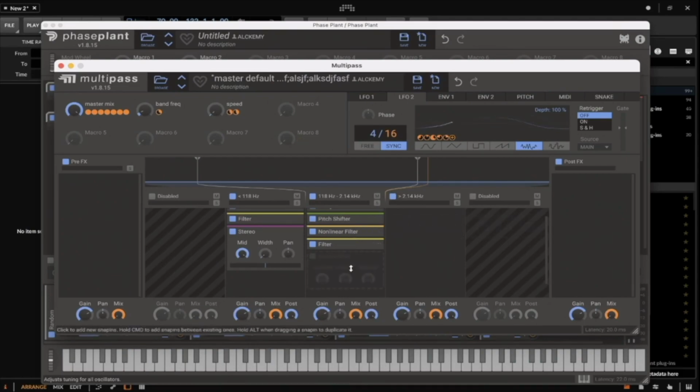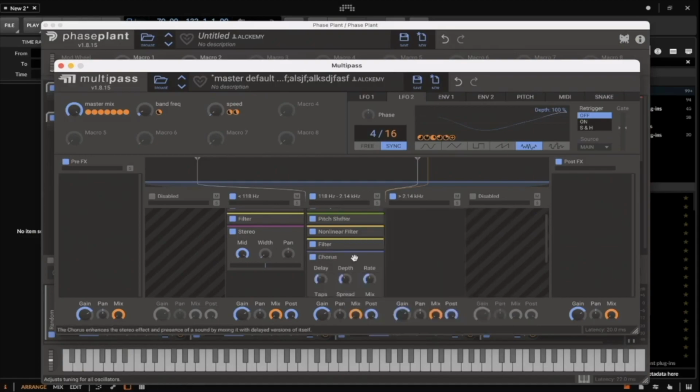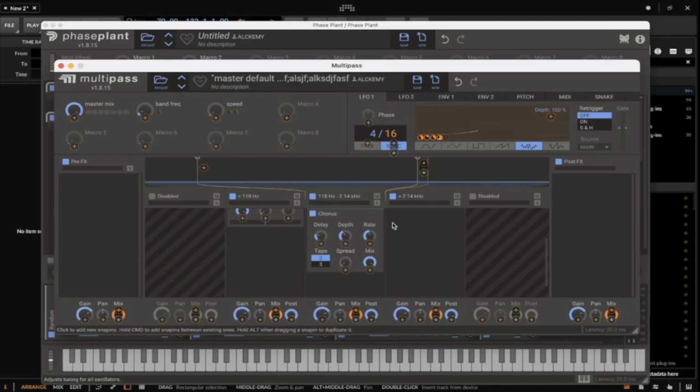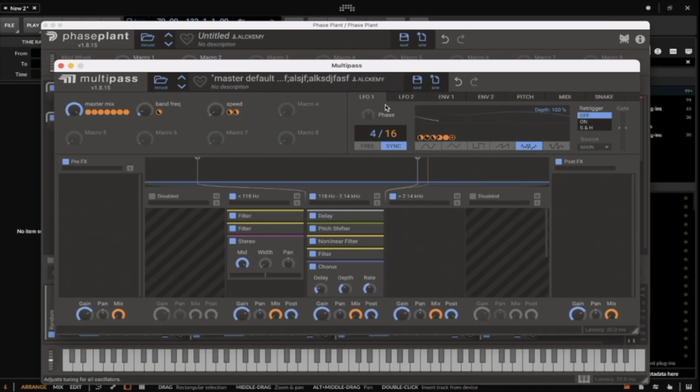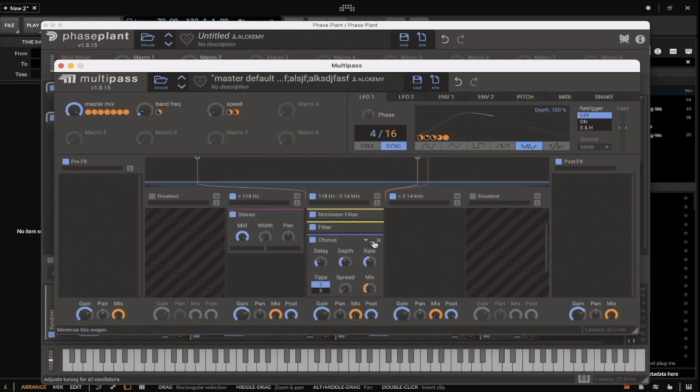Now that we have something like that, let's go ahead and talk about some other things that we can do. For one, we can add a chorus to this, which sometimes can sound pretty nice. I'm going to pull the delay down a little bit and just pick something here to modulate. That's pretty much what I do: if I wanted to move, I have an easier choice between these two, and I'm just like, okay, modulate. And that makes things a little bit easier for me.